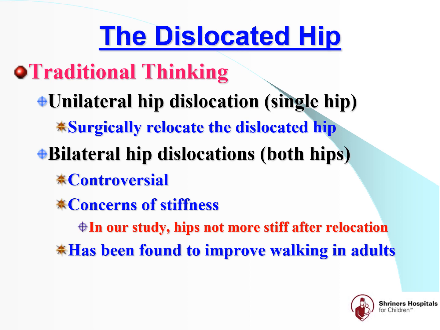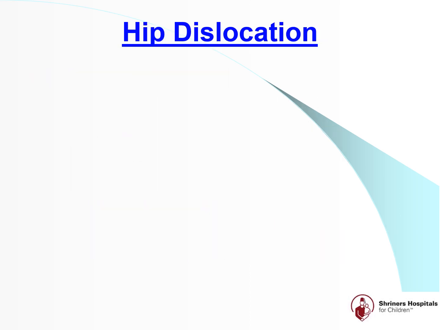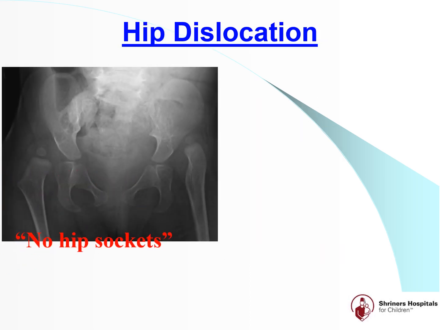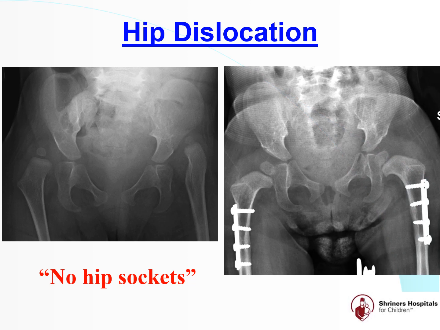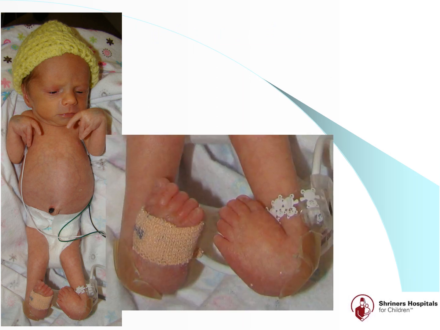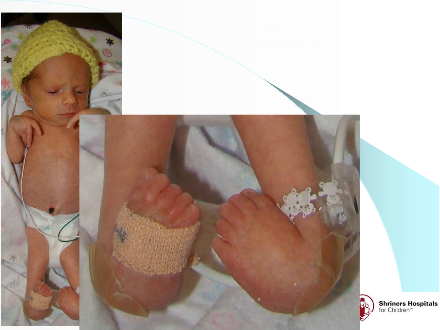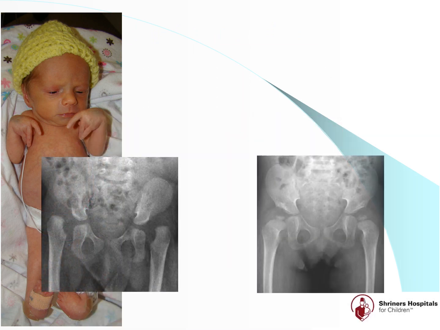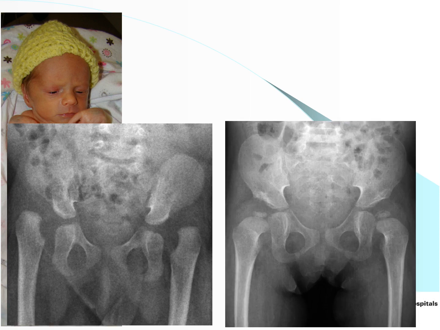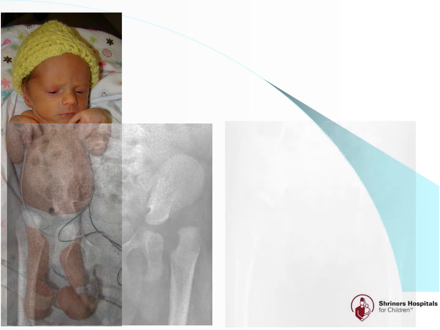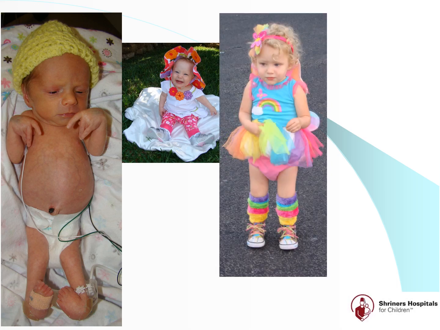Studies have also found that adults with arthrogryposis walk better if their hips are relocated. A common concern we have heard is that the hips have no sockets, but we have always found a socket at the time of surgery where we can place the ball back into. This young lady is a nice example. We corrected her clubfoot with casting and afterwards relocated both her hips. The pictures from her family show that there's little that holds her back.